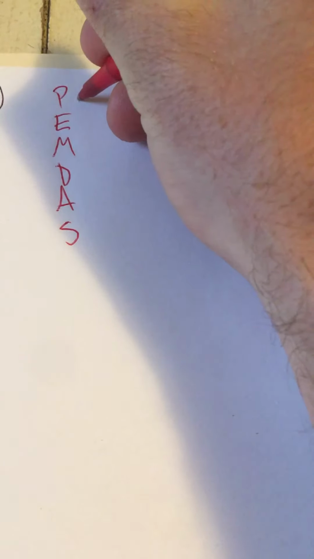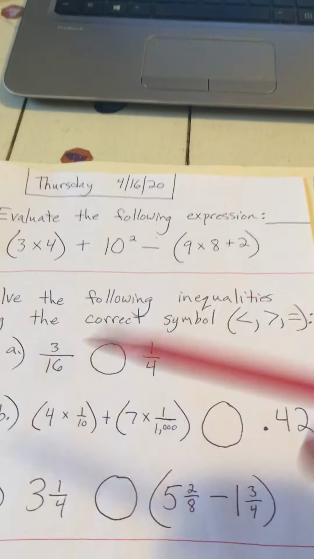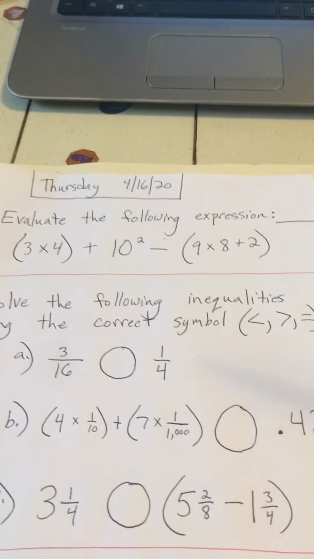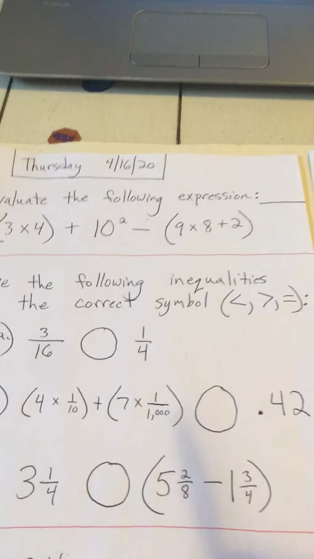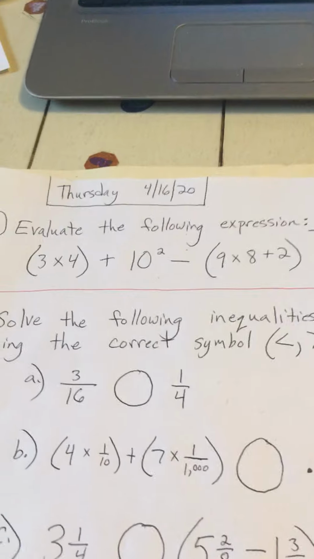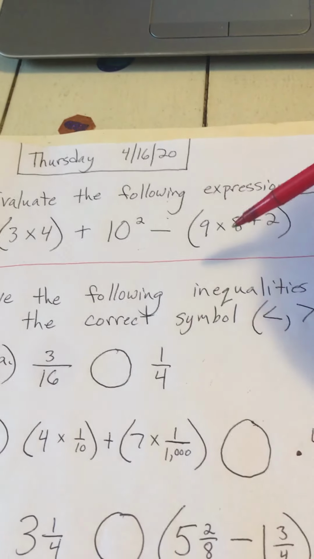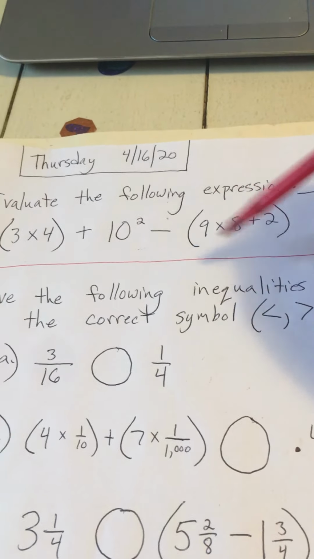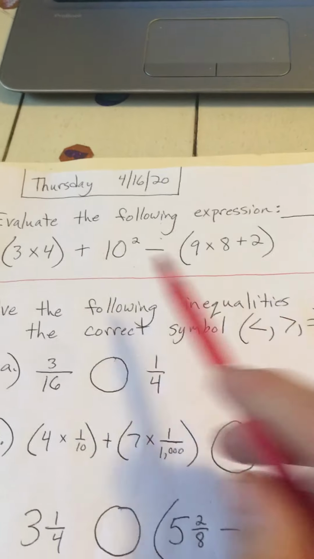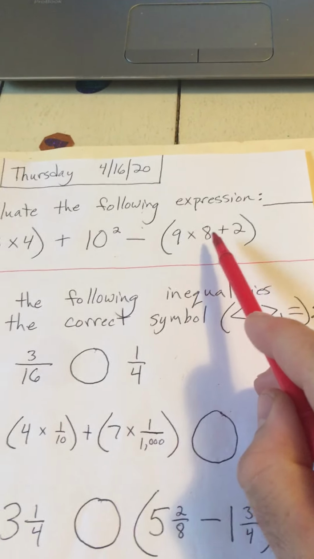So the order of operations, we've learned this little way of remembering it. PEMDAS. Okay, the P are parentheses. That's what we're going to do first. The reason is because this is a rule that a long time ago, whoever made these rules for math decided that we were going to do the parentheses first because it's going to have a big impact on the rest of the problem. So we do what's inside of the parentheses because that's going to have the greatest impact on the final answer of the problem.